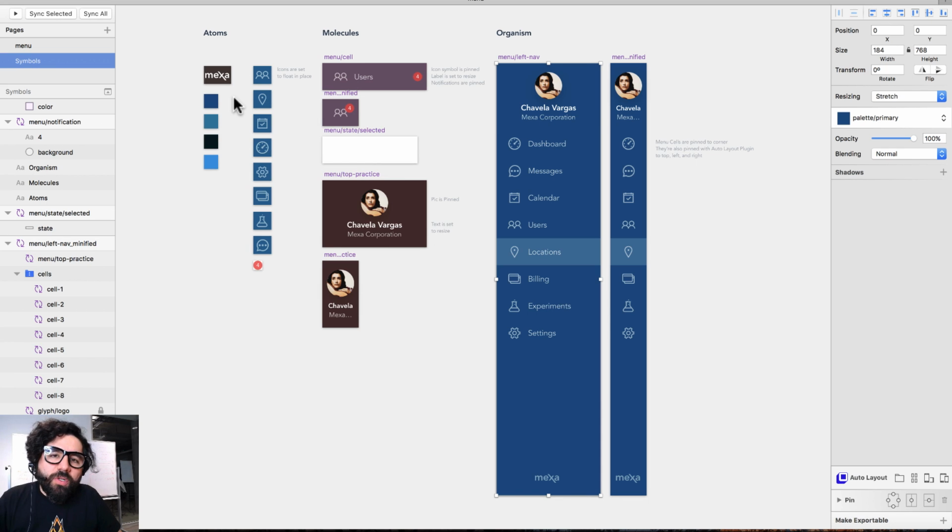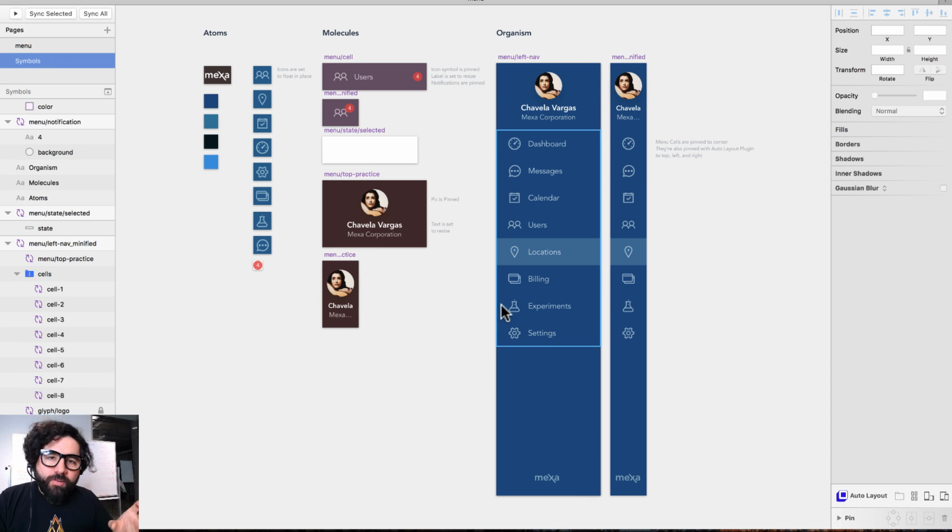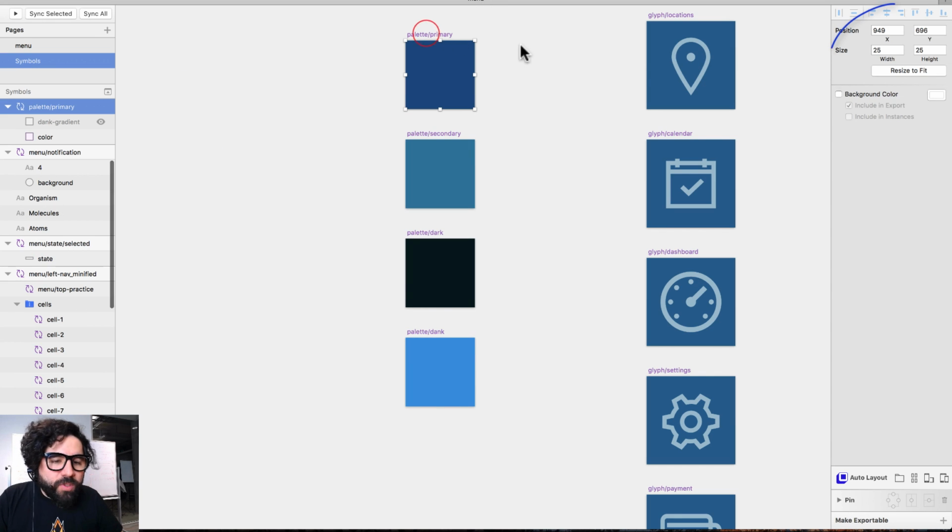By the way, if you want to learn how to use nested symbols a little bit better, you should go back to my first video where I discuss buttons. And I go a little bit deeper on understanding how nested symbols work in Sketch. But the basic rule is that on the overrides, you're going to see a list of overrides of symbols only the symbols that are the same size. So since the colors over here, all of these artboards, the height and the width are 25 pixels, these are the only ones that are going to be showing all my overrides on the menu. Unless I have other symbols that are also that size, then those will also show.